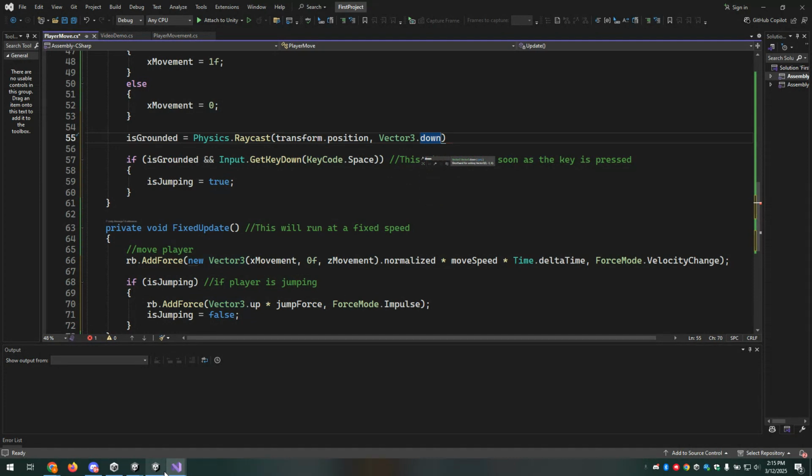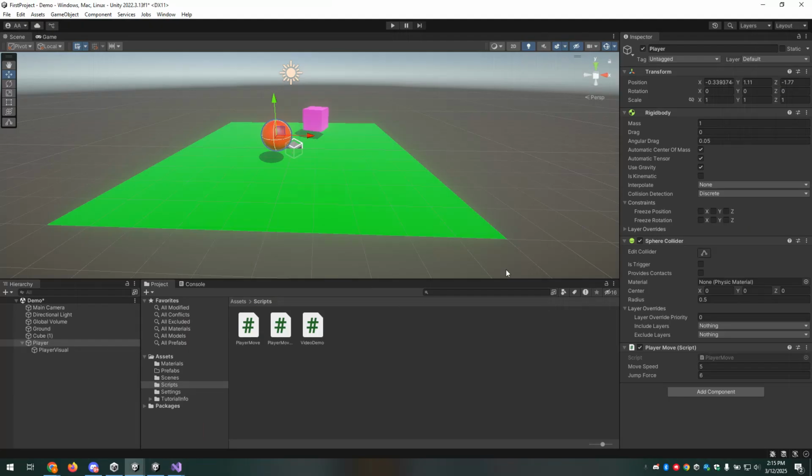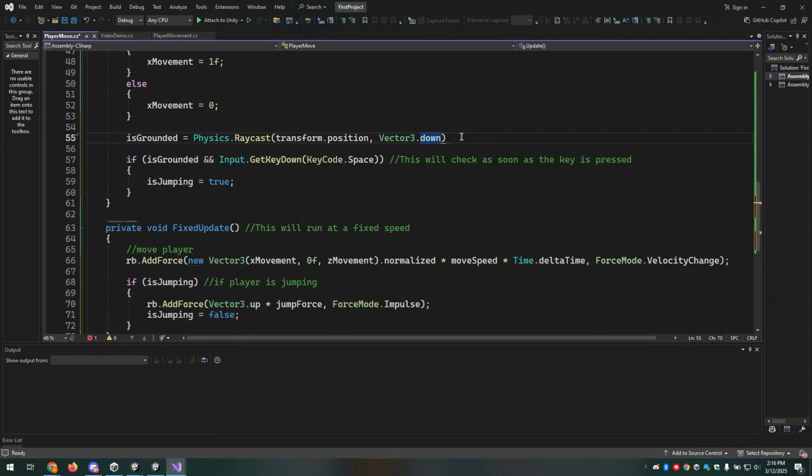And then how far do I want it? Well, that kind of depends. Right now, looking at my object, that player is a size of 1. Which means that my ground check starts at the center, so that ground check has to be greater than 0.5. How about I make it 0.6? If by any chance this doesn't work, you can make this value larger. Or, of course, shrink your player. Really just make this value larger.